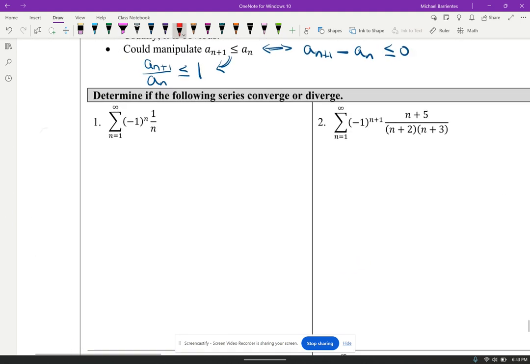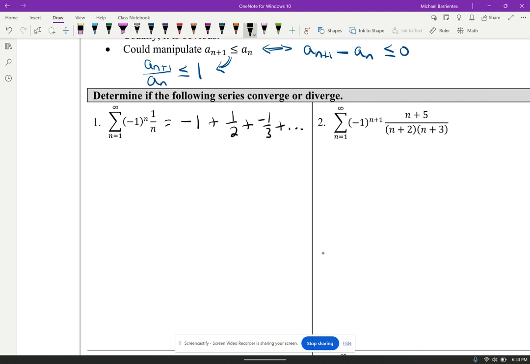Okay, here we go. First example, and then we'll come back with the second video for some more examples. But just looking at this example, is this an alternating series to begin with? Well, yes, because if I substitute 1 into my n's, I'm going to get negative 1. Plus, substitute 2 into my n's, this will become a positive 1, and this will become 1 half. Plus, if I substitute 3, this will become negative 1, and this will be 1/3, so that'll be negative 1/3. Plus, and so on and so forth, dot, dot, dot, right?